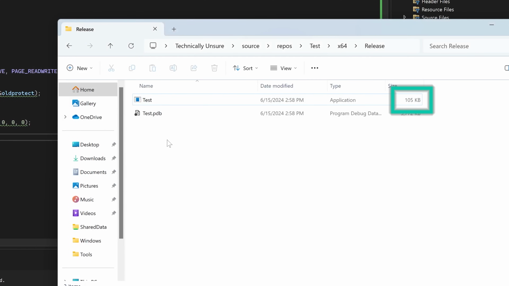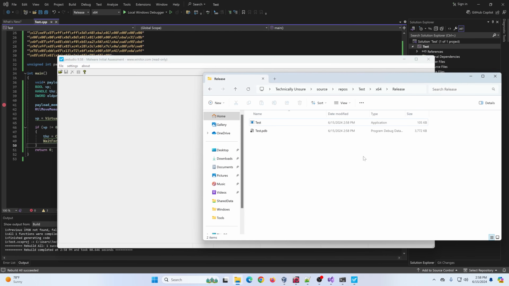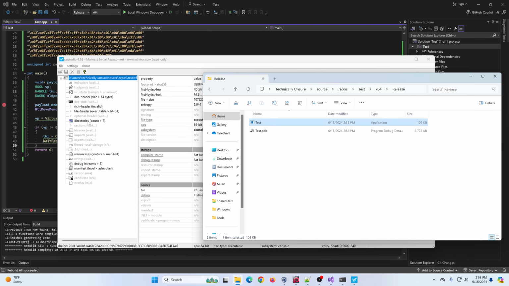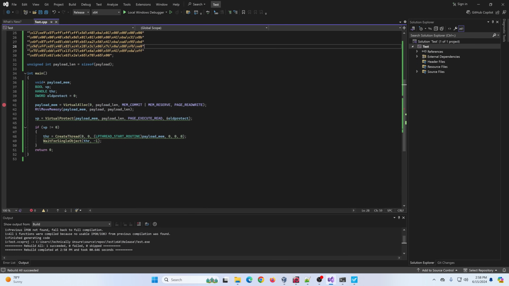And if I go back here, you will see that it is 105 kilobytes, okay? So this application is standalone. If I open up PE Studio and I put the exe back in here, you will see that in the libraries, there is nothing. That means if I move this application to any Windows computer, it will work, okay? I think starting from Windows XP or maybe even earlier, Windows 2000, something like that, this one should work, as long as it's 64-bit, because we generated a 64-bit shellcode, okay? I just wanted to show you how all this stuff works.